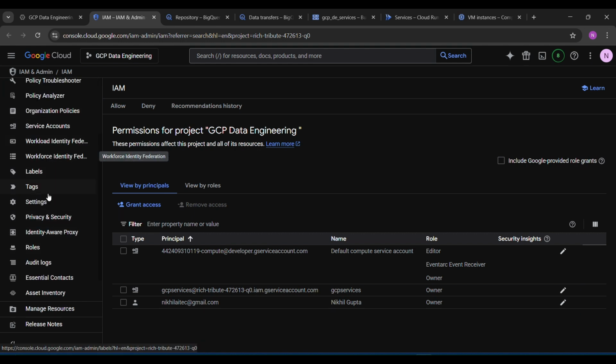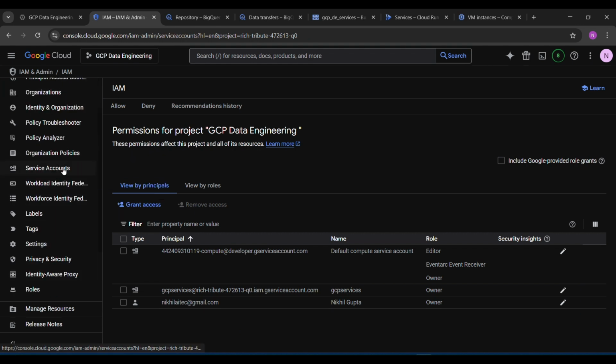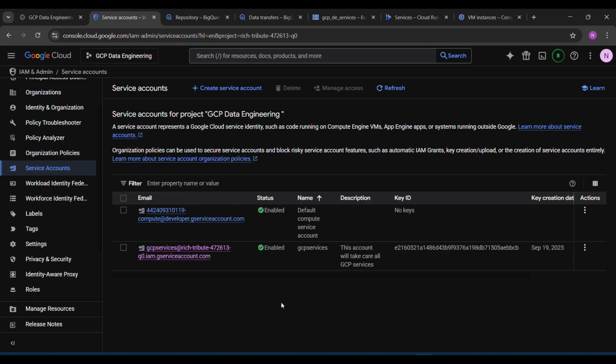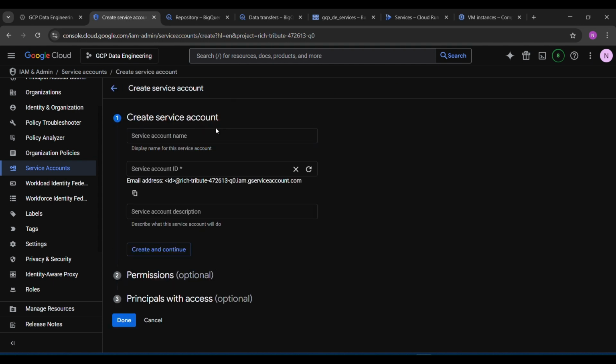Now I am switching to service account. Here you will find the service account. In the service account, you will find create service account. After that, you have to put in a name. I am putting in a name, but you can put anything. I am working in GCP services, so you can make it GCP services or something. After that, add some number, according to your understanding, you can put your own name.